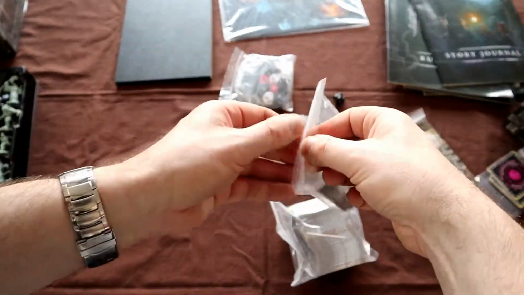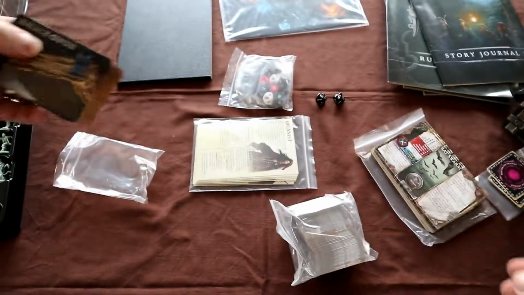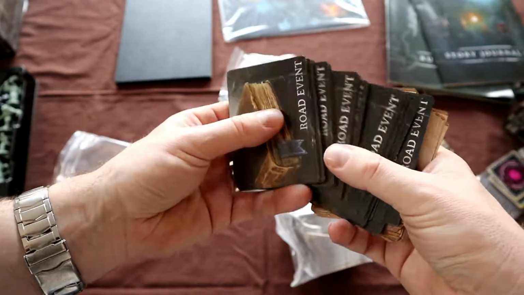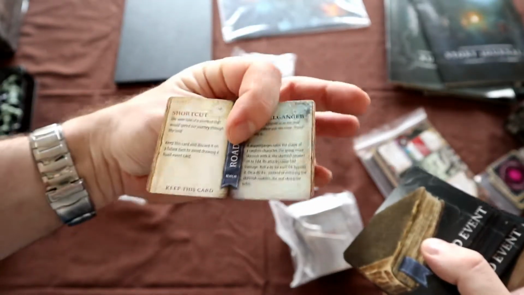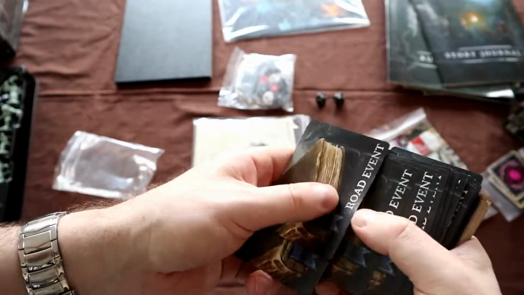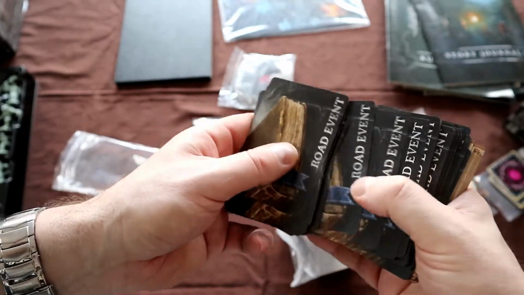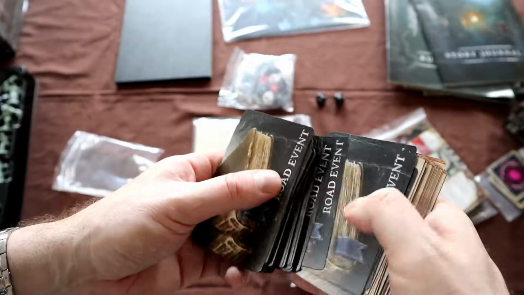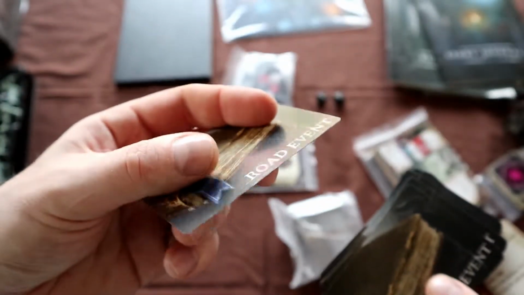Let's start with these. So we have different kinds of cards. We have road events. So I'm not gonna show them entirely to you because I don't want to spoil what stuff can happen on the road. But these are all cards that you draw when you're traveling, and certain events can happen when you're on the road.